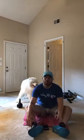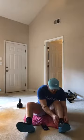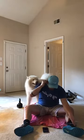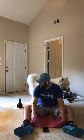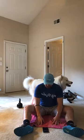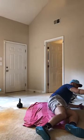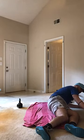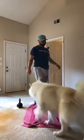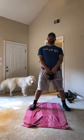All right, this last station, we have kettlebell pull and press and handstand hold. Do it in double. 30 seconds. Pull and press, then handstand hold. Three, two, one, let's go.